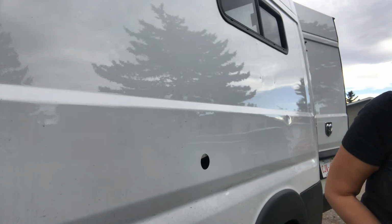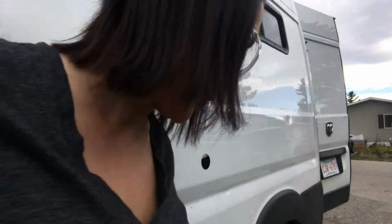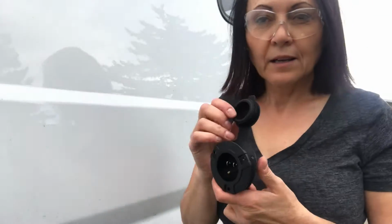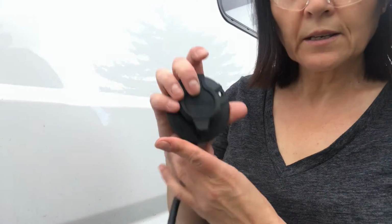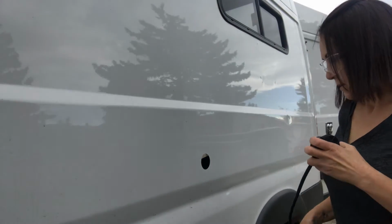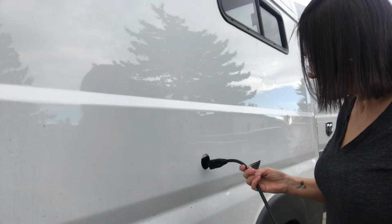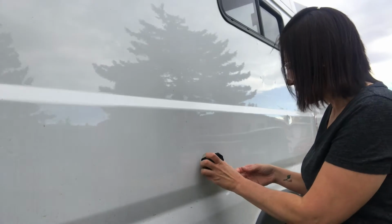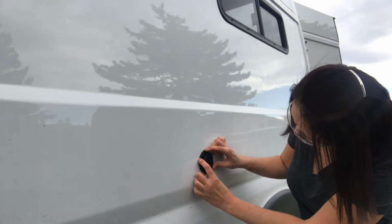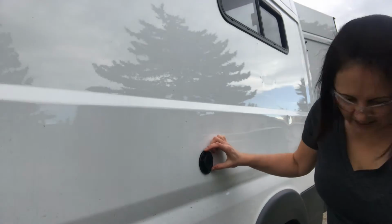All right, so now we can dry fit that plug, and I can mark where the screws are going to go. Obviously, I'm going to want it to be upright this way so that when this is closed, no water can get in. So let's feed that through. We'll fit it in. Yeah, that looks good.